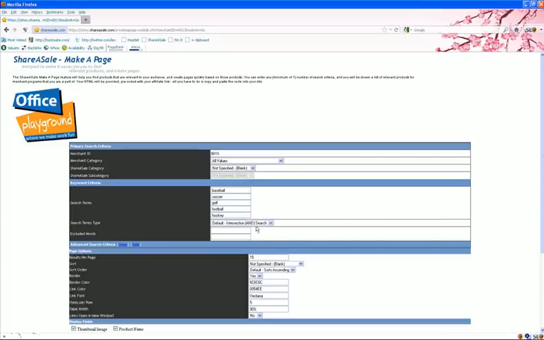Now, I want to change the search terms type from and to an or search, specifically because I have so many search terms. If I was to leave it at and complete my search, the search would look for products that had all of those words, and my product list would be incredibly short. So I want to go ahead and make it as many as possible, so I'm going to choose or. If you do your search and you discover that there's some products that you don't really want to include, you can come back here and add it as an excluded term, and that will help clean up your list a little bit.